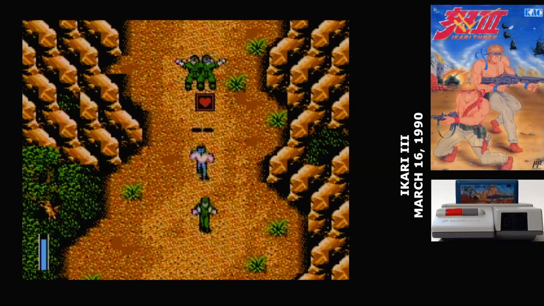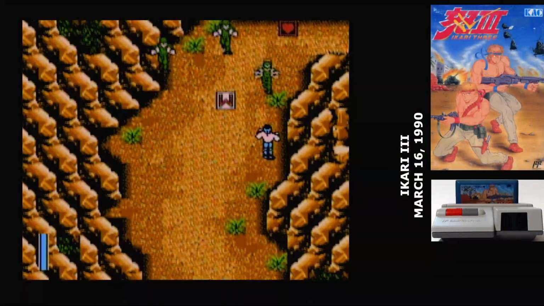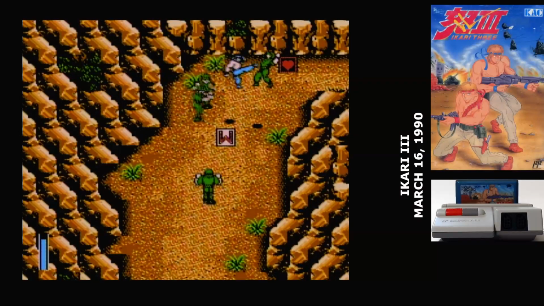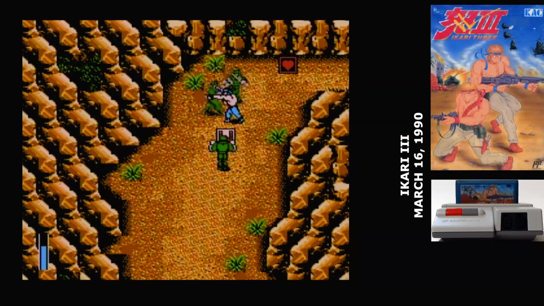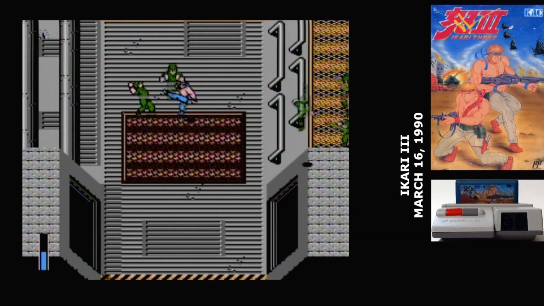What you're going to immediately notice in Ikari III is that this is no longer a run and gun. Instead, it's a kind of top-view beat-em-up. The A button kicks, the B button punches, and hitting both simultaneously performs a jump kick. That jump kick is the most vital move in the game, as you're invulnerable while performing it.